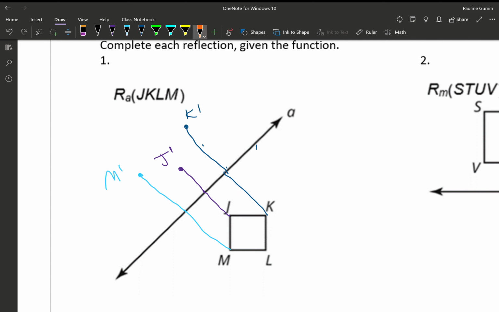And then lastly, we have L. Ooh, that one's a tough one to do without a ruler. Let's see, L is like this. I'm going to say it's about here. Okay, I'm going to connect all 4 dots, and we should have a mirror image of JKLM: J prime, K prime, L prime, and M prime.